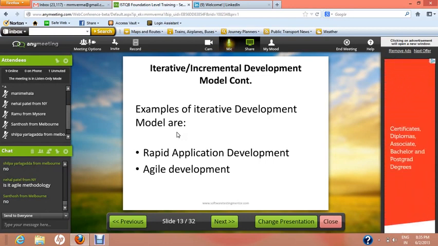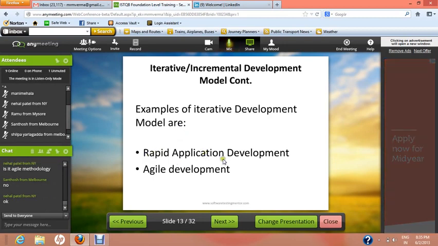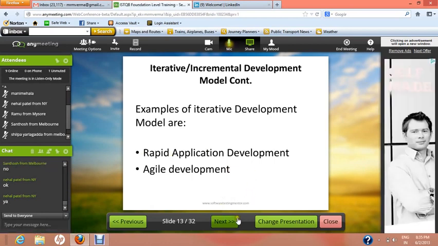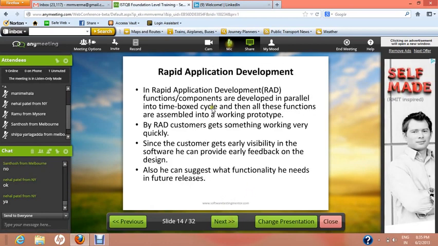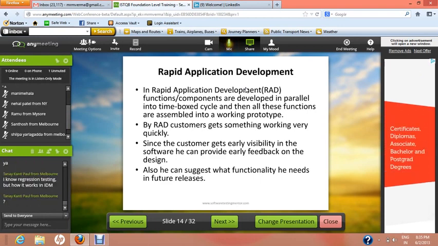Hope this answers your question, Nehal. So rapid application development and agile are both part of the iterative development model. There are a few more which you can Google, like rational unified process, which is also an iterative development model.